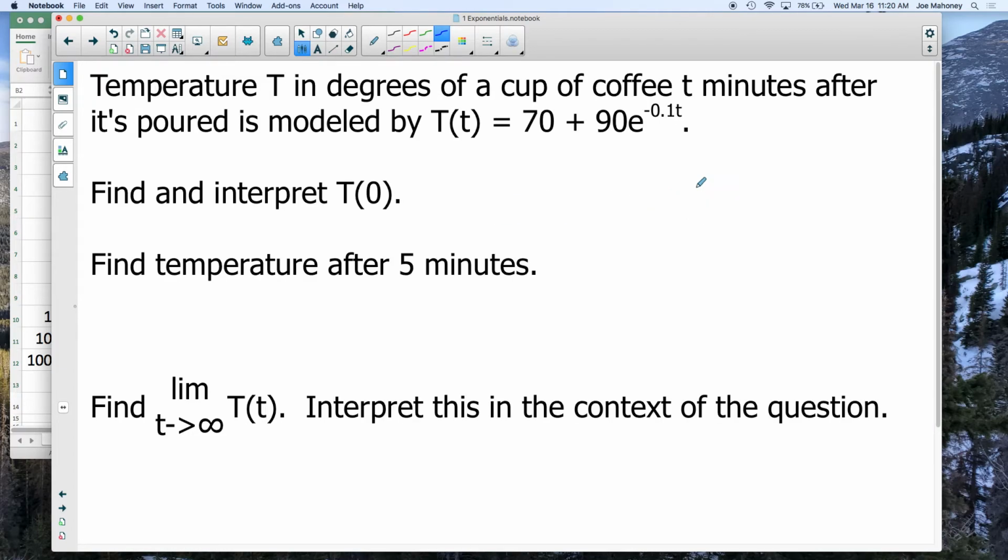All righty. And where are exponential equations used? Well, like everywhere. You ever make yourself a cup of coffee or a cup of hot chocolate or a cup of tea? It could possibly be modeled by this equation here. So if you want to pause the video for a minute or two, work through a couple of these questions, let's talk about it.